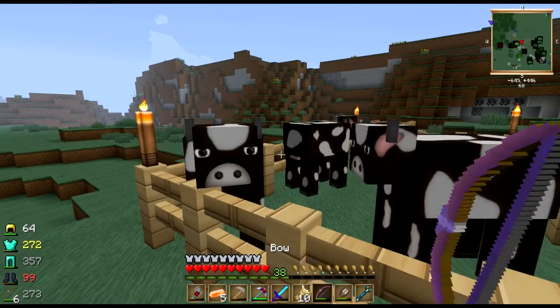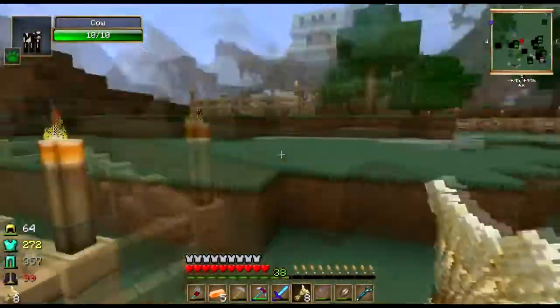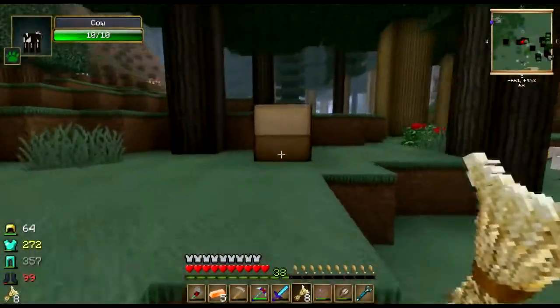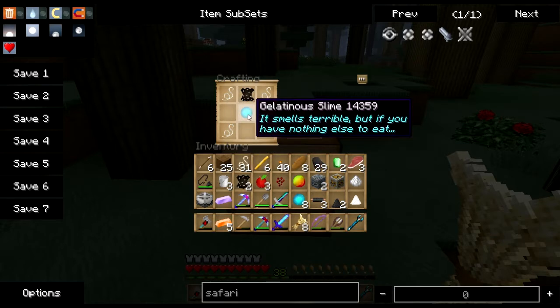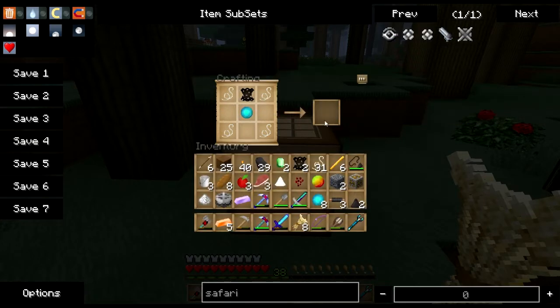Hello, cows. No, I'm not gonna arrow you, I promise. Okay. Since there's a crafting table right there, one slime ball. More string. One leather. Does it really have to be a green slime ball? It really has to be a green slime ball. Well, hell.